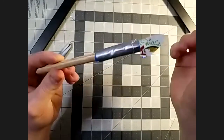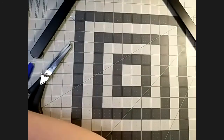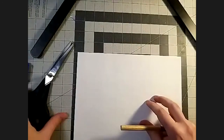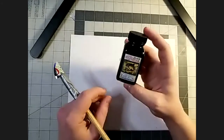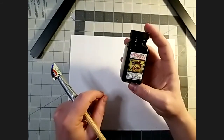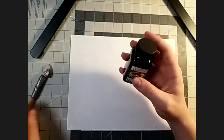So we've got a calligraphy pen. All right, so now the fun part, the very messy part. I would recommend wearing old clothes and protecting your workplace. We'll see what this thing can do. Real quick for this, I'm just using a commercial indie ink called Noodlers Black, which I really like. It's supposedly archival.